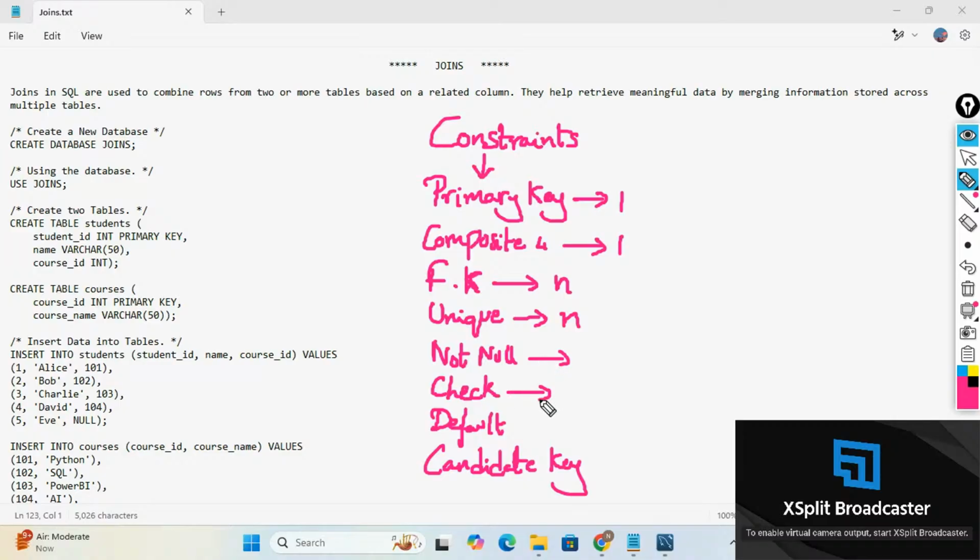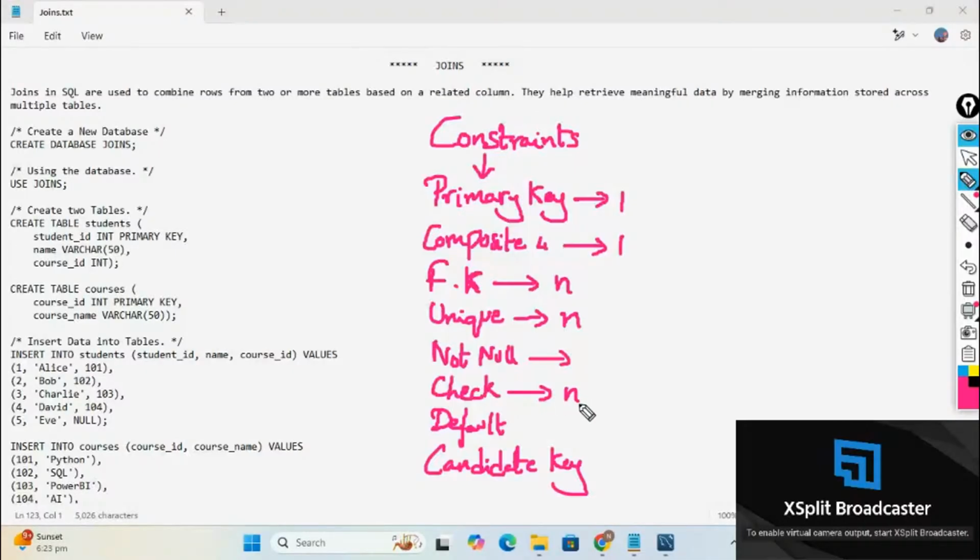Then check constraint. Check constraint is like providing a condition on the column. Only if the condition is met will the values or records be inserted or updated. How many check constraints can we have within a column? We can define n number of check constraints. Here also it is n, the same as not null.